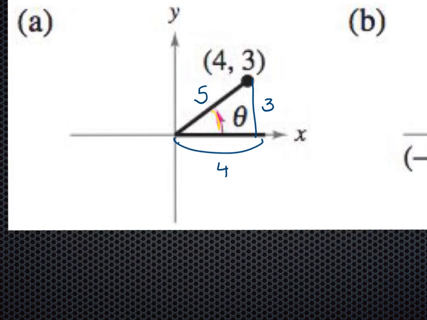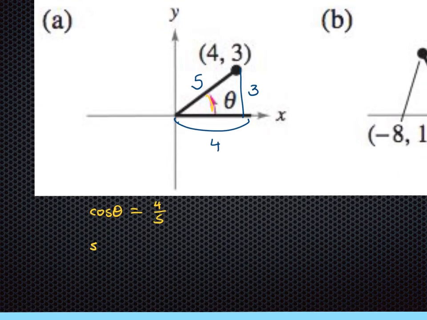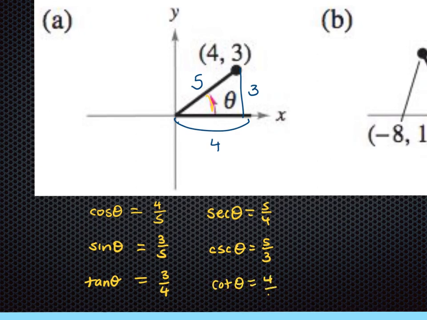I know that theta is sort of off to the right, but theta is really where that pink edge is. So the cosine of theta is going to be 4 over 5. The sine of theta is going to be 3 over 5. The tangent of theta is going to be 3 over 4. And then I do my reciprocal functions. Secant of theta, 5 over 4. Cosecant of theta, 5 over 3, and cotangent of theta, 4 over 3. So this is where, obviously, you have to know your right triangle stuff. I can't rely upon my unit circle angles anymore. I've got to know my SOHCAHTOA and then how to apply it.